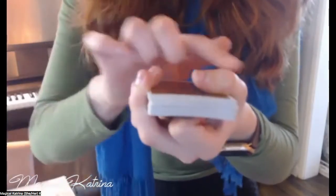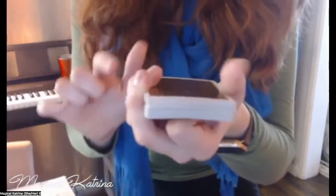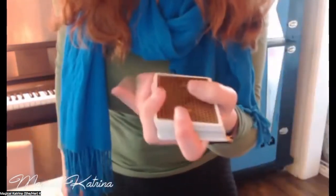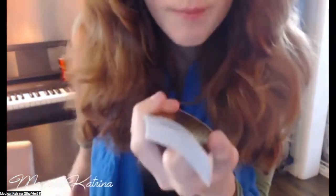And now if you notice, my thumb and my other fingers are on the top so it doesn't come out. Oh God, that's what you don't want to do. That's why I was showing you. You want to have control of it, with your thumb and your other 3 fingers so that when you're bowing the deck, they don't pop out.